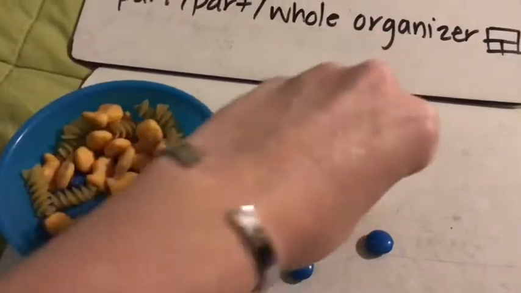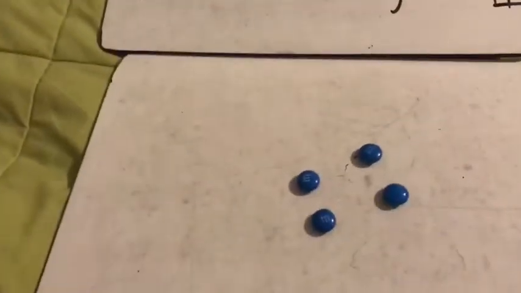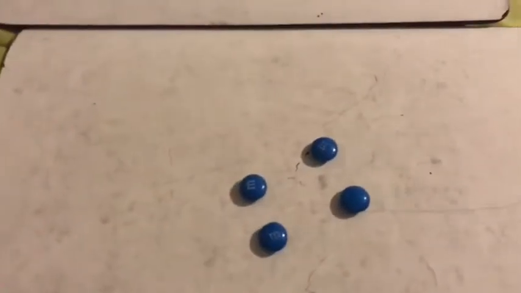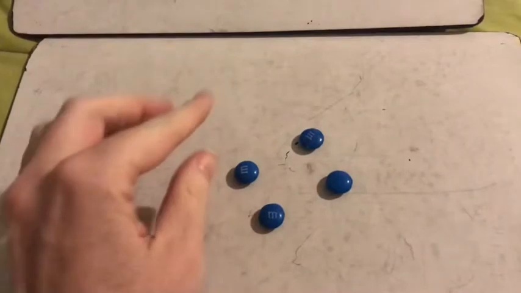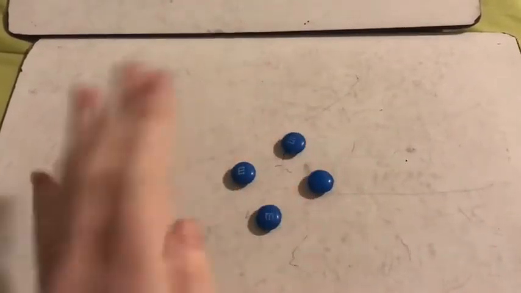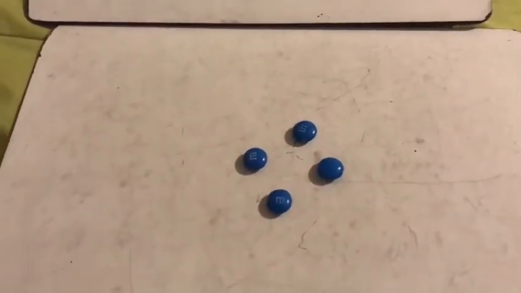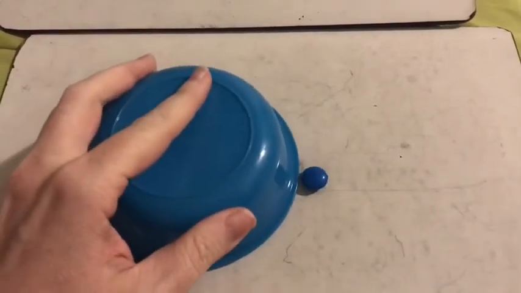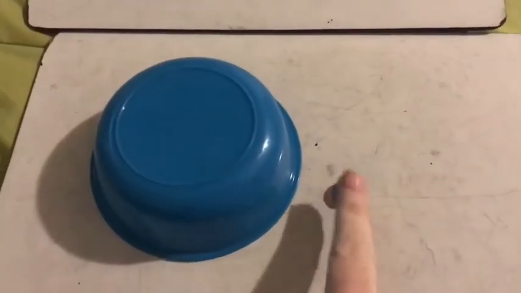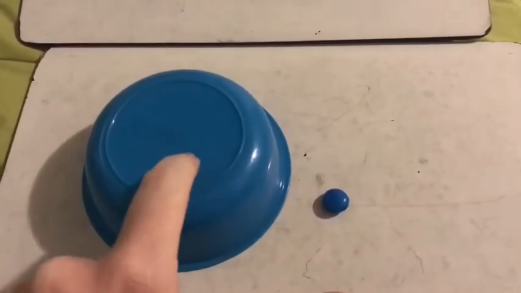So let's say I was going to play hide it, okay? So here I'll say, how much do you see? They might say, I see 2 and 2 is 4. They might count 1, 2, 3, 4. I hope that they're kind of subitizing at this point. So if they see 4 and then I tell them close your eyes, I'm going to hide some, okay? We know there's 4 under there. And then I'm just going to say, okay, how much do you see? 1. How much is still under there?